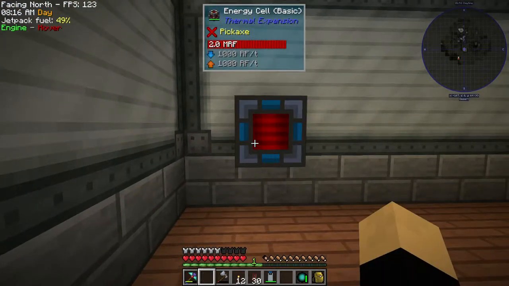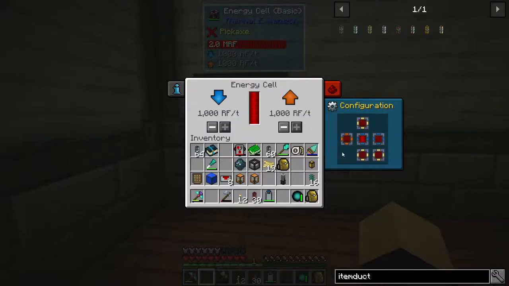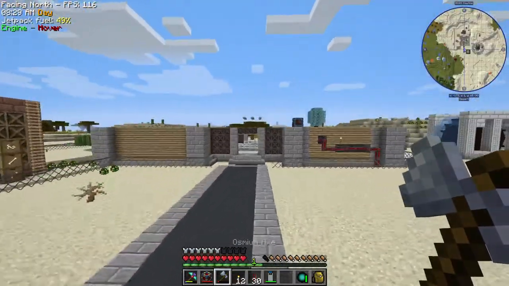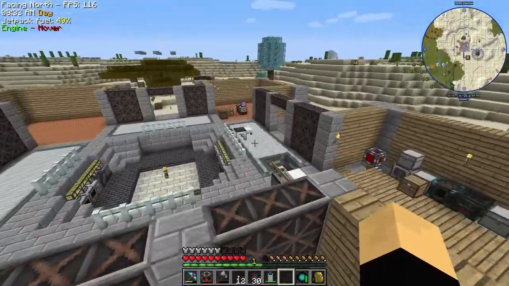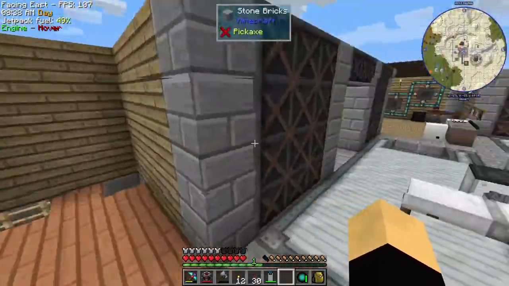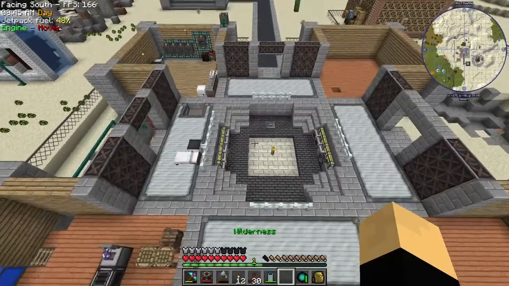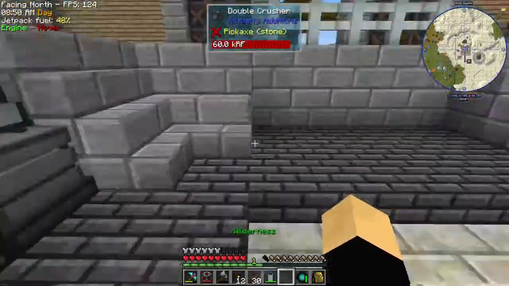I'm just going to stick that right there for now. Actually, I don't know quite where I'm going to put it yet. I still got to make the canola press and the fermenting barrels and the oil generators and such. I've been doing a little bit more work, so now it's the proper shape, and I put in some of my manual machines here.